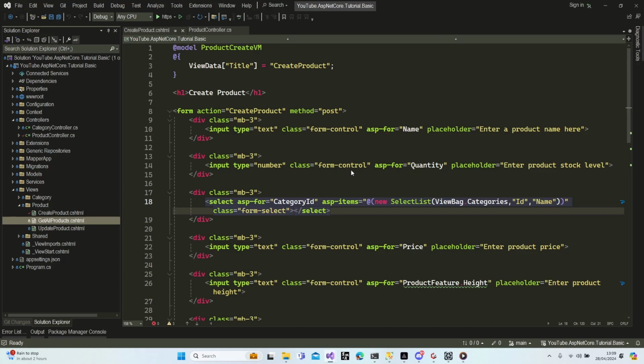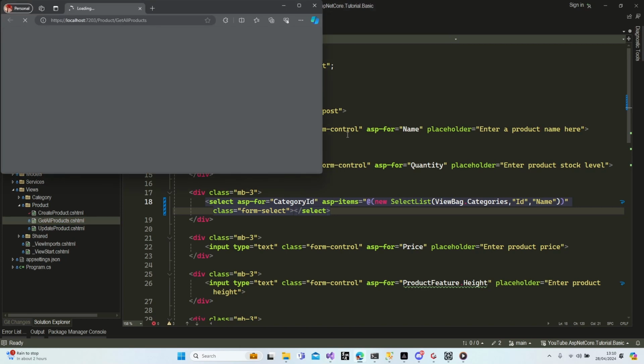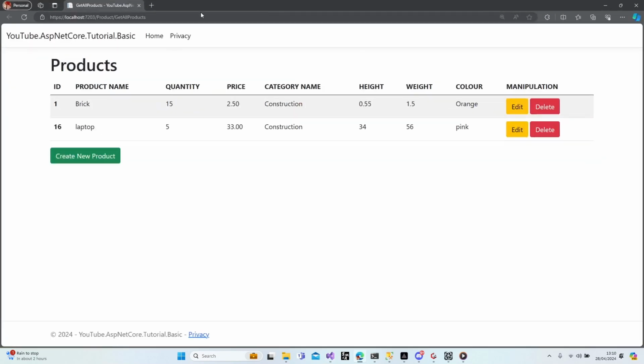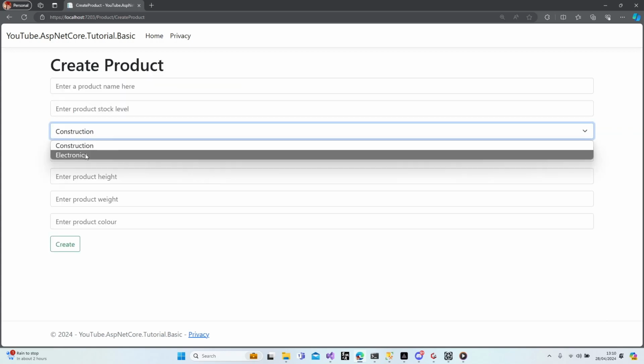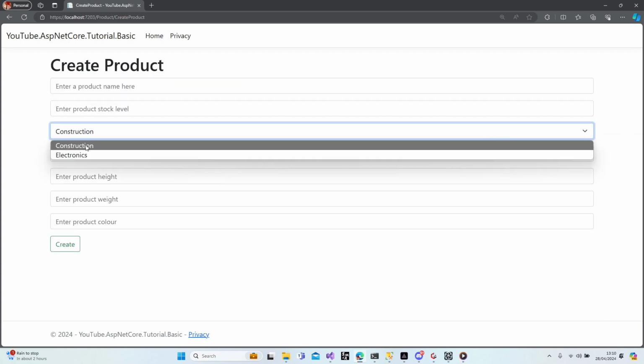Alright, I'm waiting for my application to run. Come on, Visual Studio. Alright, let's type create product. As you can see, we are able to select our category right now.